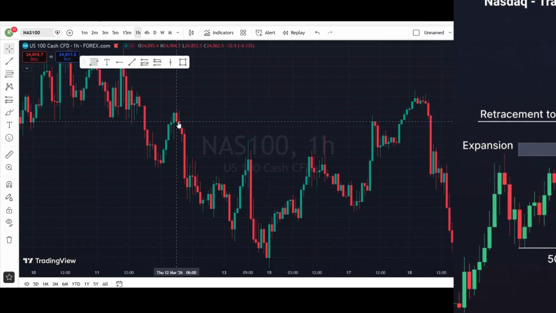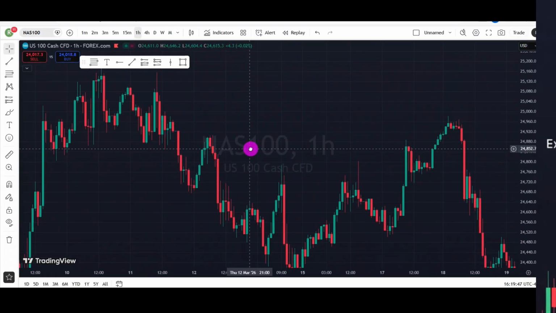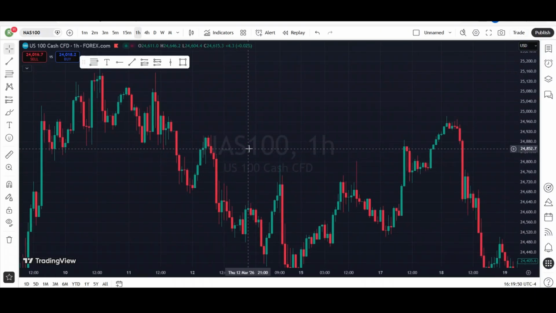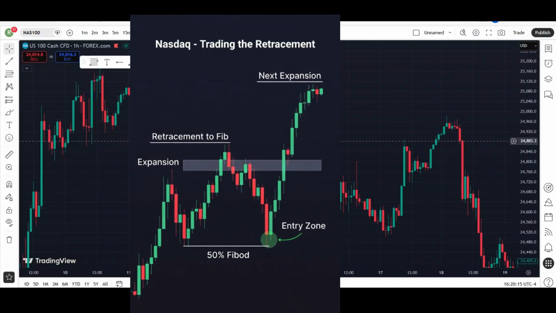Now the question is, how are you going to use this? One, you've identified which trend it is. Secondly, you identify when the market has expanded. Probably you are not in this market at this place, and the market has expanded here. Your duty is to wait for this market to retrace. When the market expands, it is the move of the market in the direction of the trend, while the retracement is like the market returning back to balance itself or catch a breath.